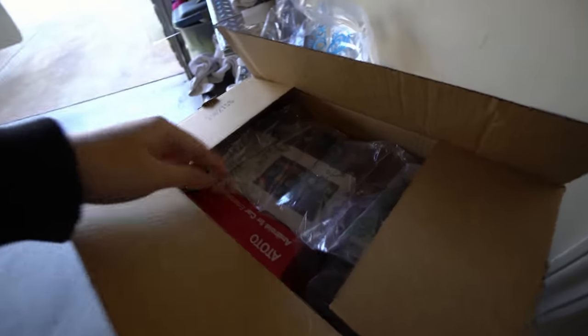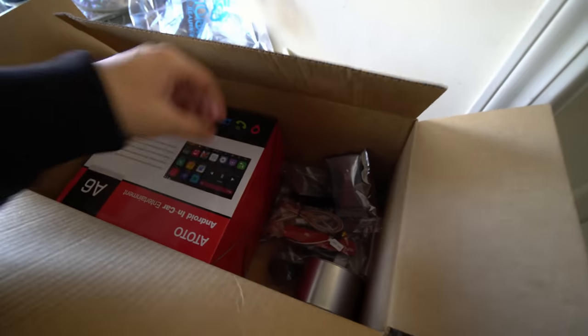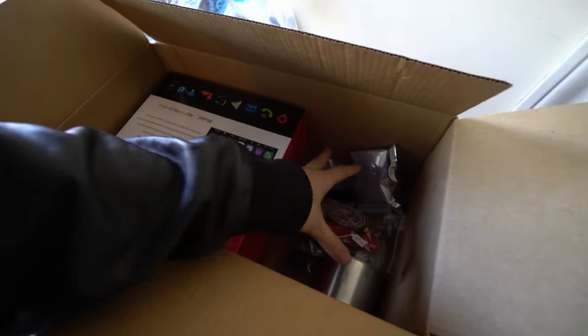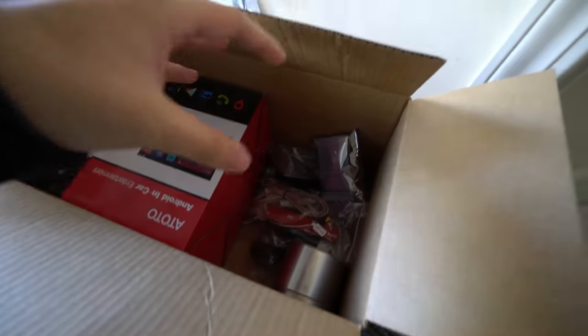So look what we have here. The ATOTO head unit. Ooh. And I got some extra wires. I'm going to be installing the reverse camera, and all these extra accessories I have, such as trying out the steering wheel controls.